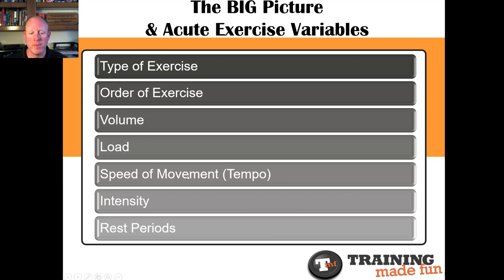Okay. Speed of movement starts slow and can potentially go more towards fast. Generally speaking, a good rule of thumb for tempo is a couple seconds in one direction when you're loading someone externally, a couple seconds one direction, a couple seconds back. It's a good way to start to make sure someone's moving properly. Okay. And then, of course, you can adjust that based upon need and what you're trying to accomplish.